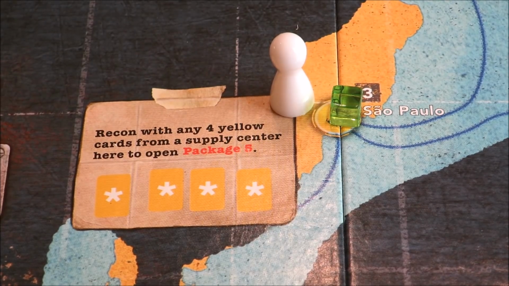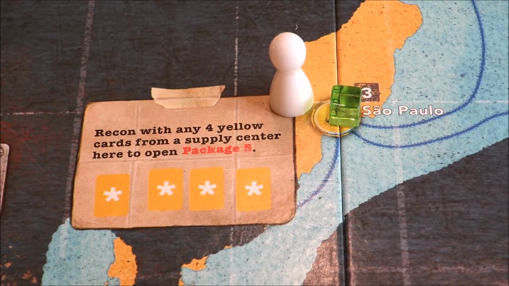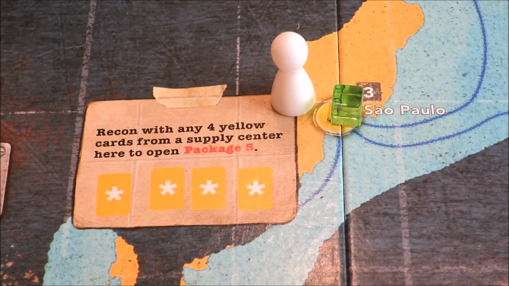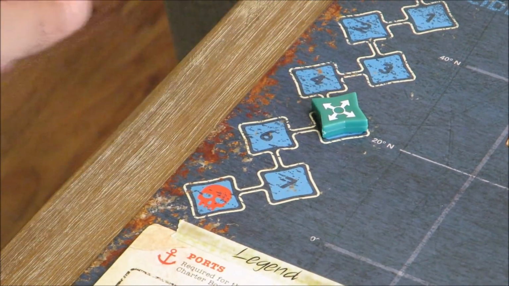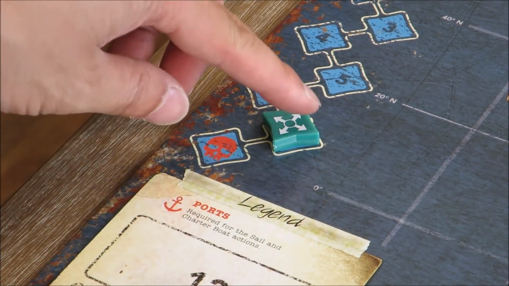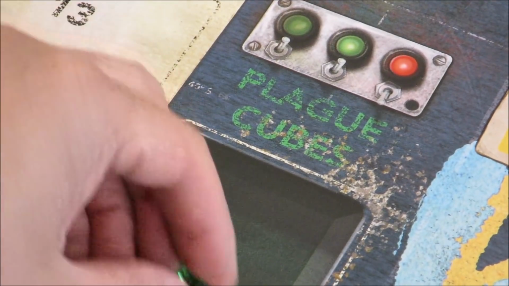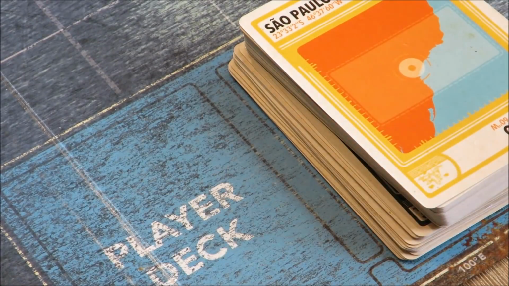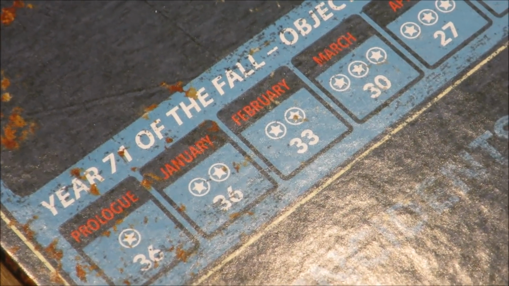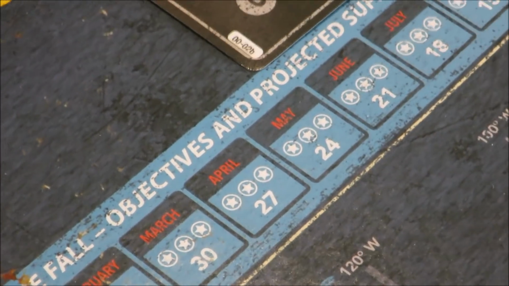On locations where a supply cube cannot be removed, a green plague cube is placed, causing any player who starts their turn there to receive a nasty scar. Each time a plague cube is added, the incident marker moves forward on the track. If it ever moves to the skull space, or the plague cube supply is diminished, or the player deck is finished, the players lose the game. Players win if they meet the mandatory objectives required for the month.